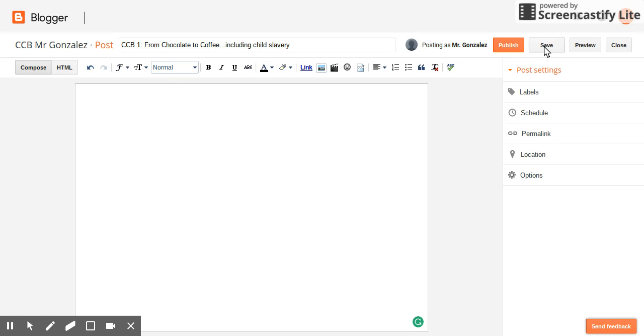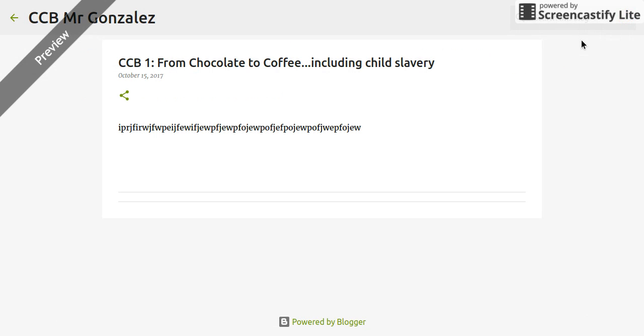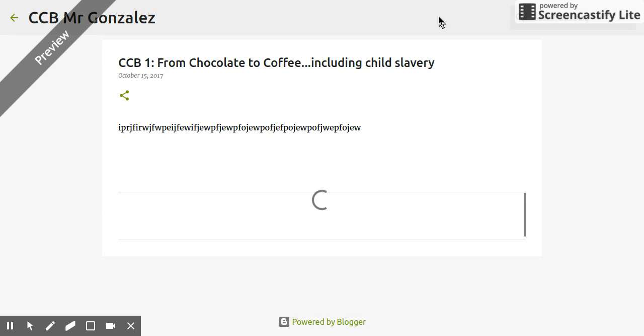And when you're done with this, as you're typing, you can hit save. Most students tend to type this in Google Docs and then copy and paste it into here. The reason they do that is because you'd have to keep hitting the save button here. Now, if I typed something up and I wanted to see what this looks like, I can hit preview. Now I can see what my previewed blog looks like, just with that little bit of typing.